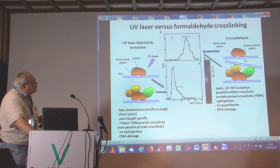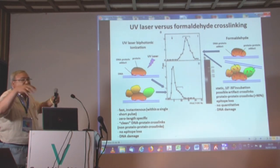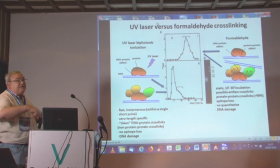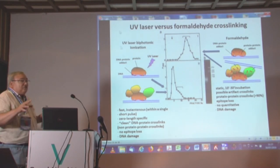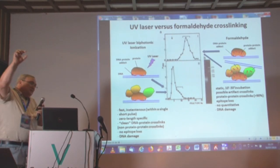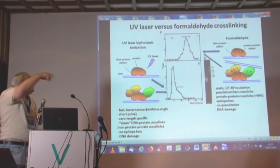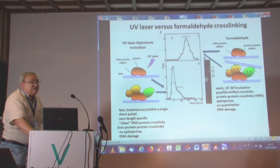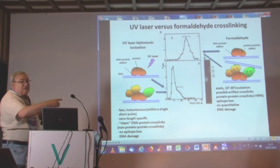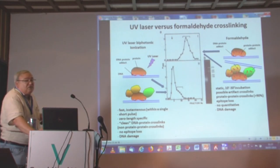Here I just illustrate the advantage. With formaldehyde, for example, when many transcription factors associate in one place, it is not sure they interact with DNA or with your DNA target. They may not interact with DNA at all, or interact through a bridge of several formaldehyde crosslinks, so you can pull down fragments of DNA that are far away. This is used in 3C. Either for 3C or formaldehyde ChIP, you analyze by sequencing DNA fragments that are not targets, and they get pulled down.